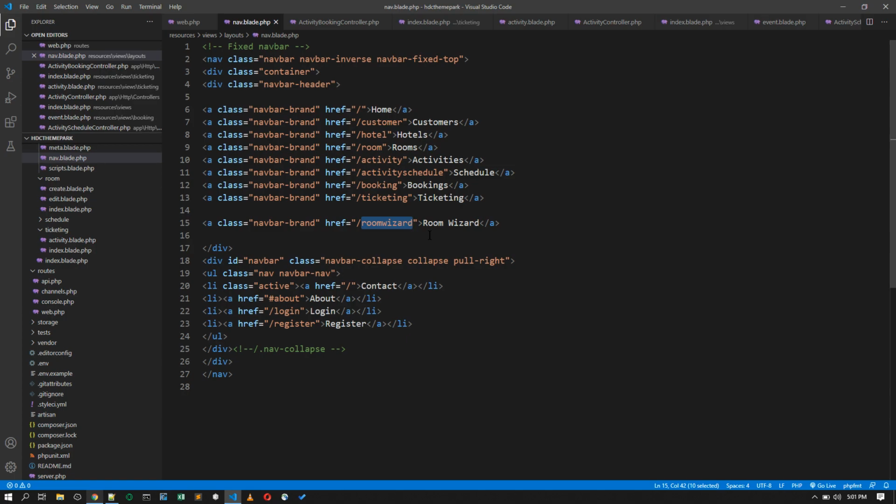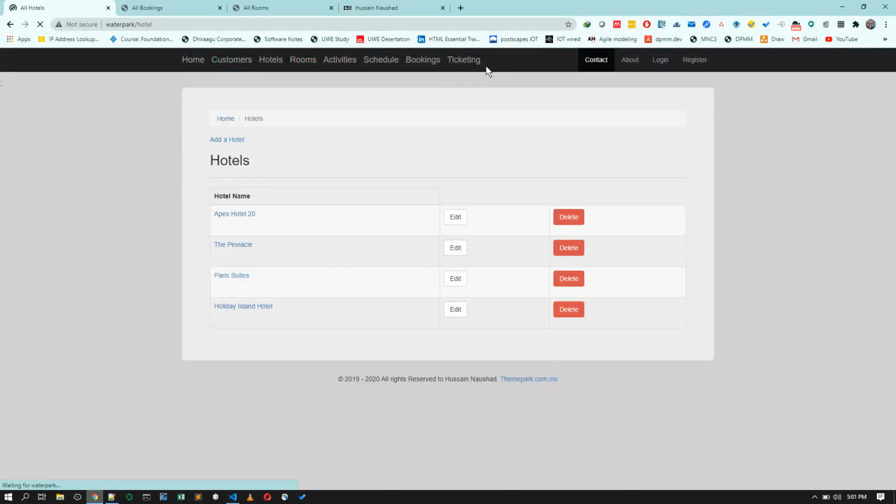So when the customer clicks on this link called room wizard, you want to generate this URL. Look down here: waterpark/room wizard. From the room wizard, you would like to take the customer into a page that shows all the hotels available, and then you will choose the hotel.